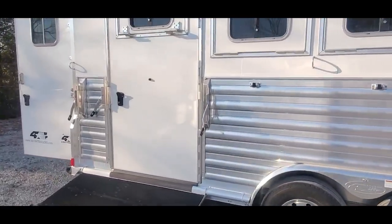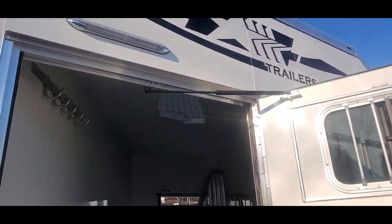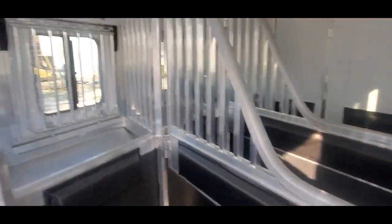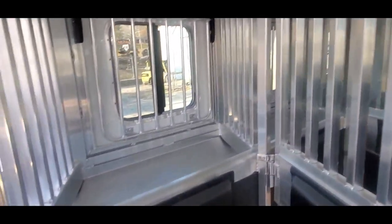I'm going to take a look in the horse area here. Drops front and back. This trailer is fully insulated from front to back. It's got a nice heavy-duty gas strut that holds your door for you. This trailer currently has the mats in it, but we can do a worm floor — we're a worm dealer. It's got flow-through dividers and head dividers on it. It's got a deep, nice, shallow manger in it.